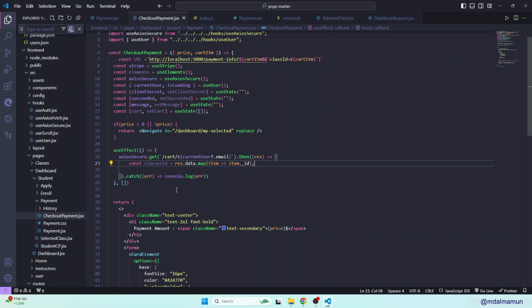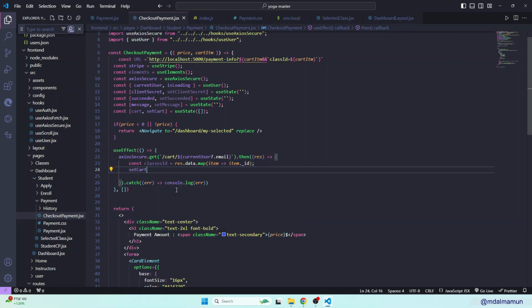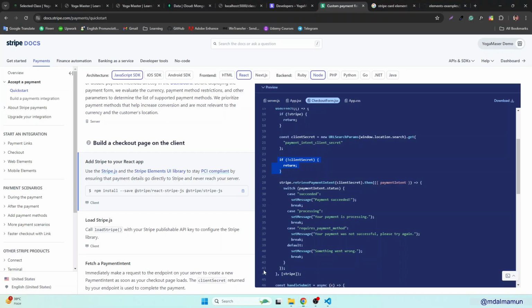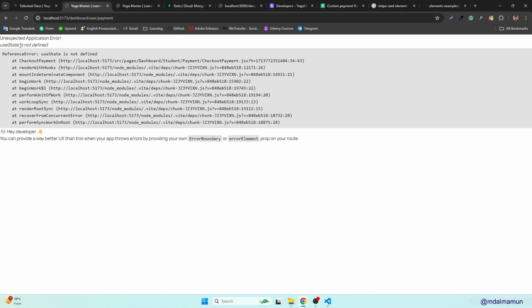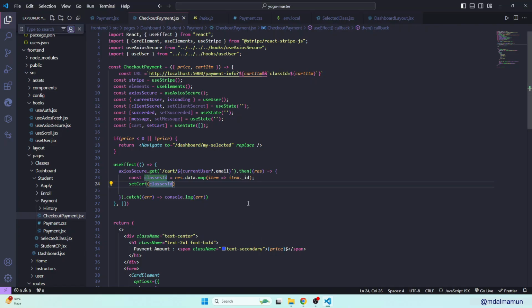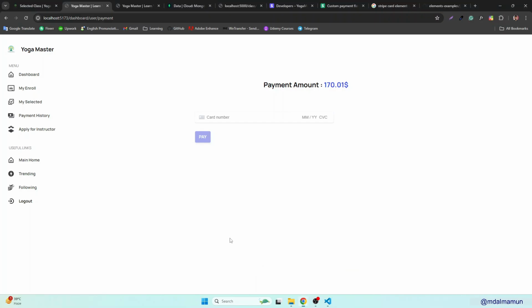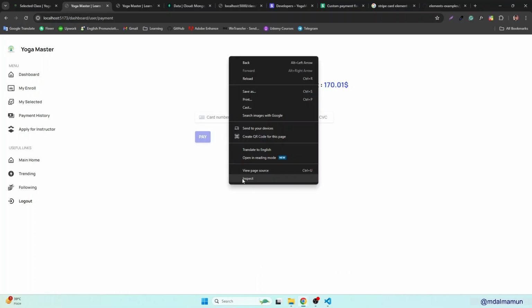Then we'll have to define setCart, and we'll pass this class id. Sorry, we'll copy this and paste it here. So right now let me check it. It's actually not defined. The useState hook is not defined, so let me define it. Okay, so everything is fine.